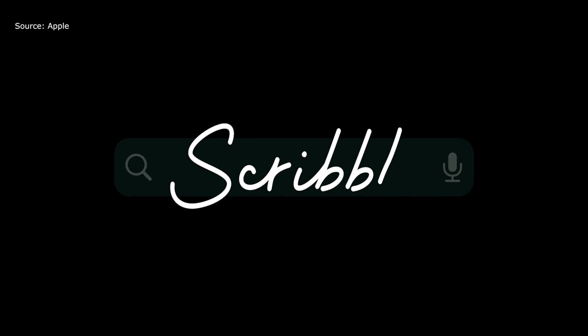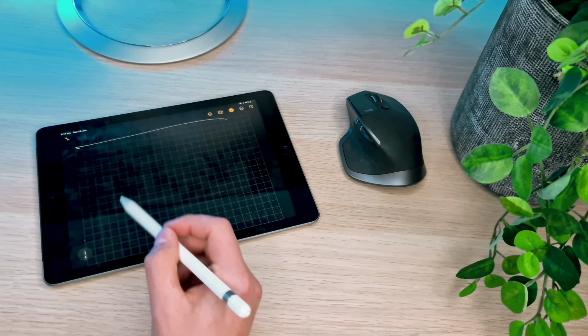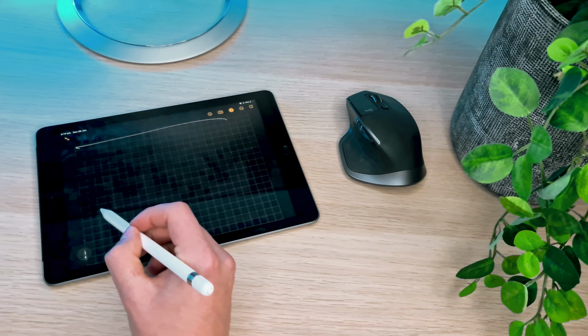Scribble allows you to write like you normally would with a pencil, but it automatically translates that into text. I've been having a good go at this for a solid 2 hours as I was scribbling different things to see how it would work, and honestly, it's pretty good. My handwriting is not the best, but it is able to capture most of what I write. If I take a little bit of time to slow down and articulate my words properly, then it definitely captures almost every single word I wrote.